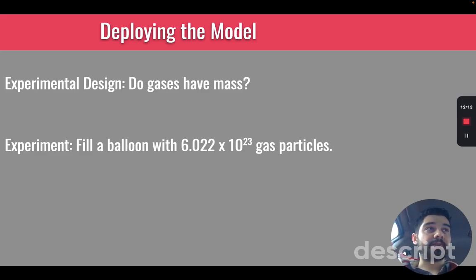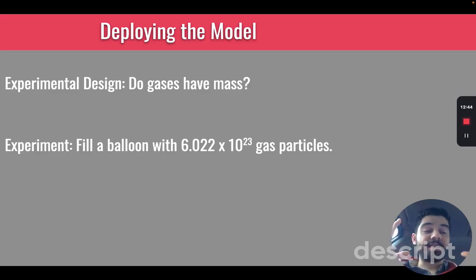I think the balloon being 1 atmosphere and it being a perfect sphere are not exactly accurate, but the point is that they're applying the ideal gas law in kind of a real sense, and it's kind of disorienting for them because instead of me giving them a nice, neatly worded worksheet that's like, here are all your variables, please plug them in and solve the equation, I just give them an empty balloon and say, do this thing, and I word it in a disorienting kind of way of put this many gas particles in it. It's like, what? How do I count gas particles?